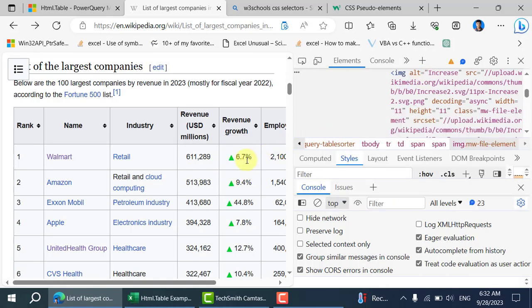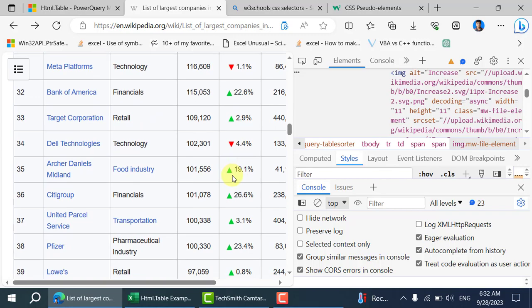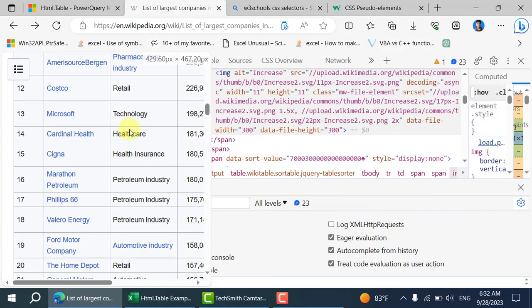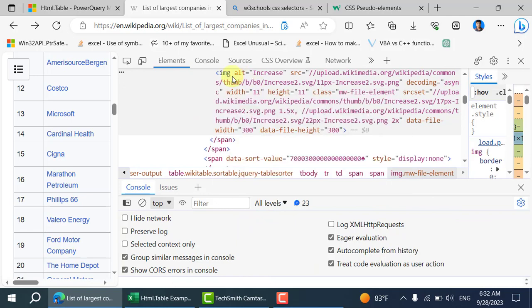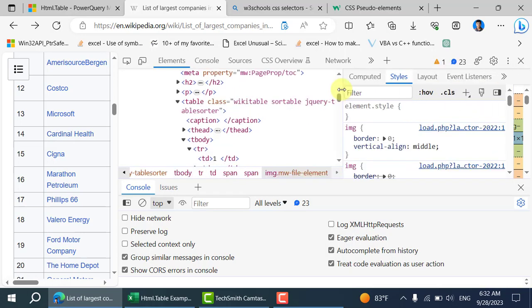Based on the text, we can also use some conditional formatting after getting the data from Power Query in the table, and we can use some conditional formatting to get this up and down arrow as well. Or let's suppose we want different things in this image. Let's see what we have in the attributes.